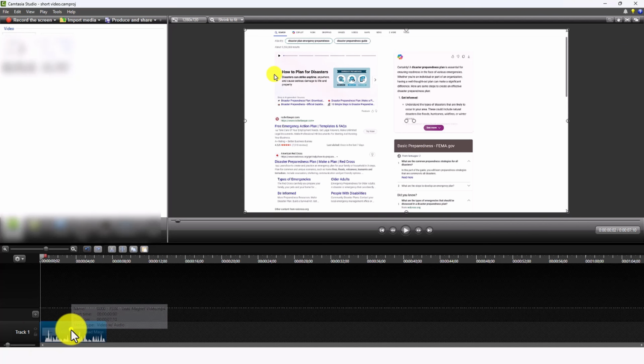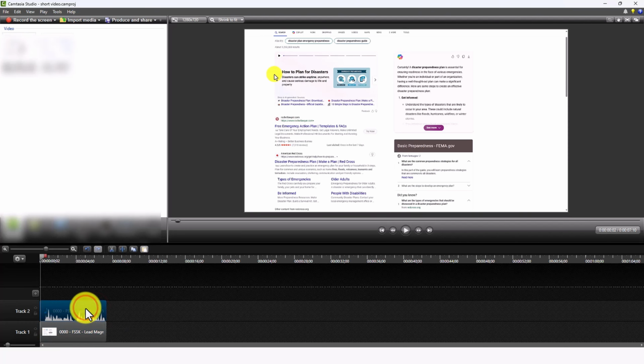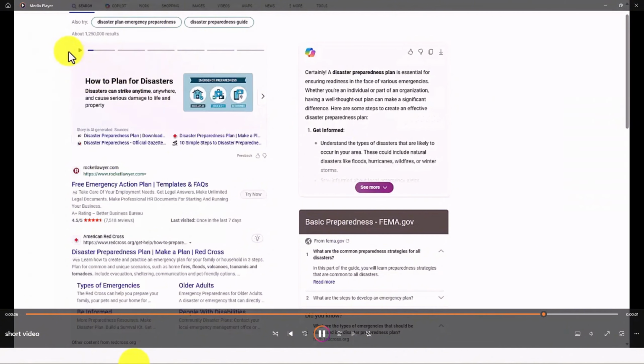Now the video clip is not going to have audio with it. So what we can do inside of our editor is separate the video from the audio. We can then delete the audio. We can then produce the new video with no audio. And we now have our new 7-second video, which we can now return to our video creator to upload the clip.